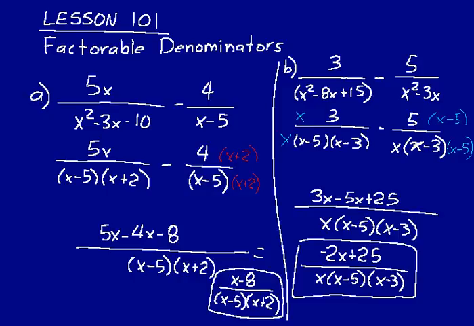So on these problems where they ask you to add two fractions together that maybe have trinomials in the denominators, go ahead and see if you can factor them first and simplify that, and it sure makes it a whole lot easier to add the fractions if you have some factors there in common already. And just remember too, these problems are designed for you to be able to factor the trinomials into binomials. Okay, well that's all for lesson 101.